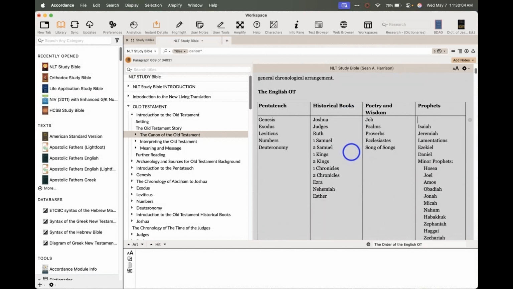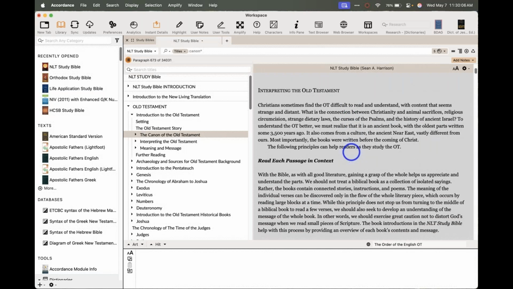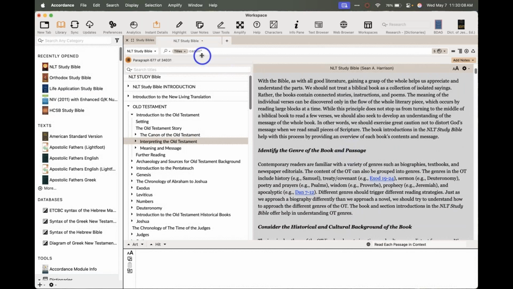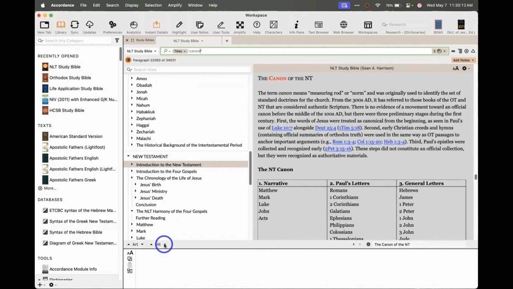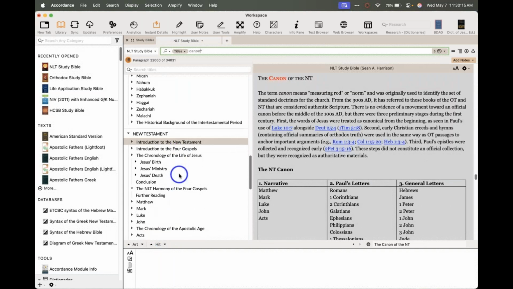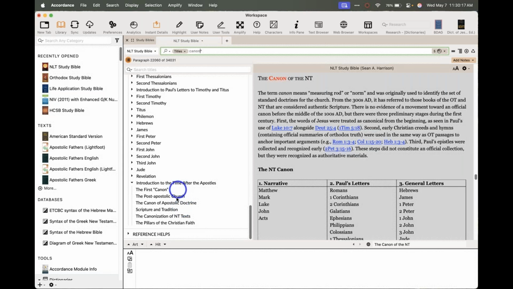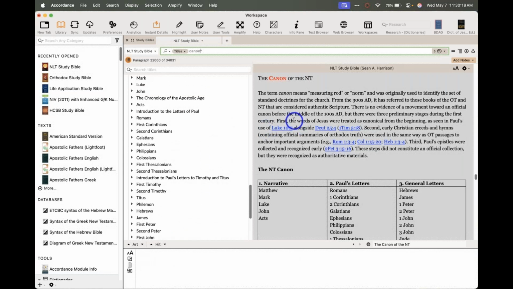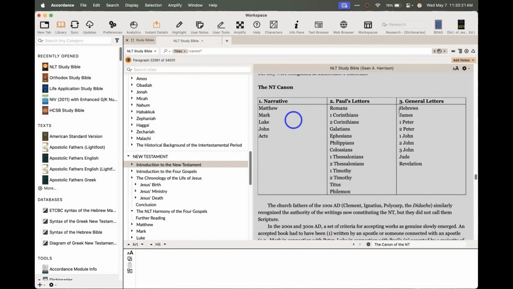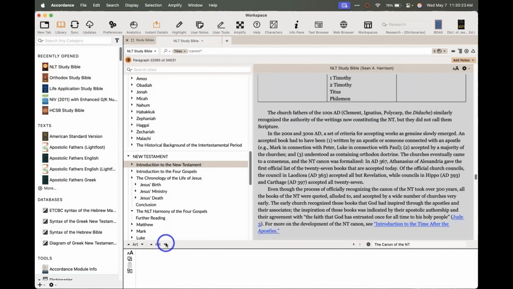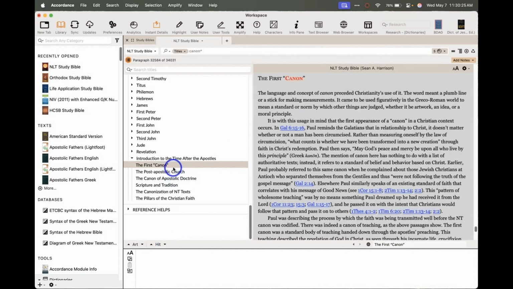It will also talk about the Septuagint and how that differs as well. So that's just the first hit. Now I can navigate down by hit, and here's the canon of the New Testament. Again, I might have missed that because it was not in this later section on canon, but very similar. How is it organized? How did we get it? And then advance by hit again, and then here are more articles.